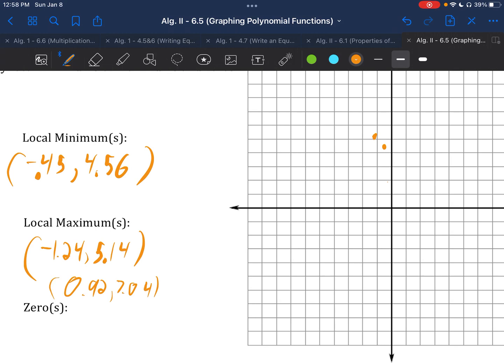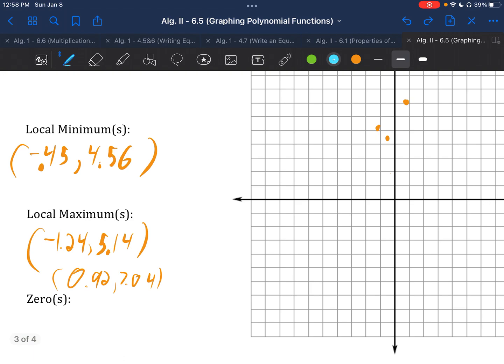And so we go and graph that as well. So it'll be right up there. And so we know it's going to connect between those like that, but I'll draw that in later.